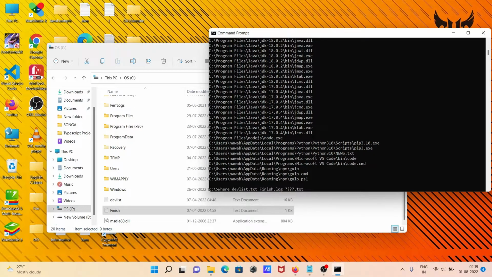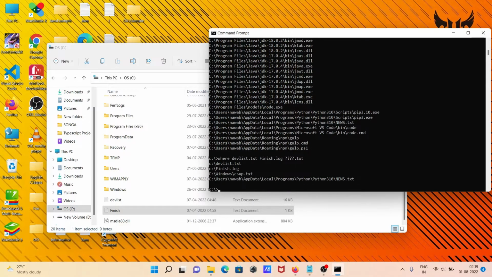Let's include txt. Then you can see devlist found, the log also found, and other txt files found here. That means with where we can use two file names. If you want, you can include one more. We can easily add msdia80 with the extension dll.